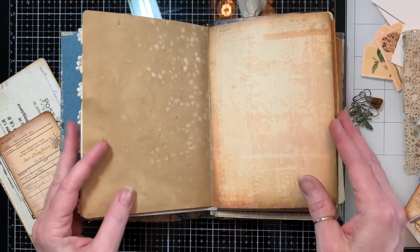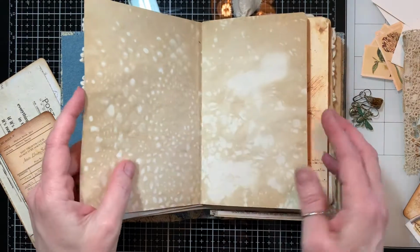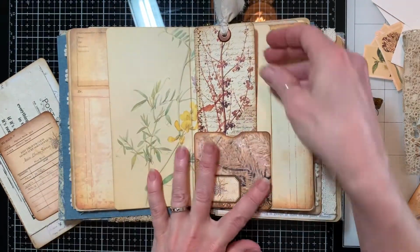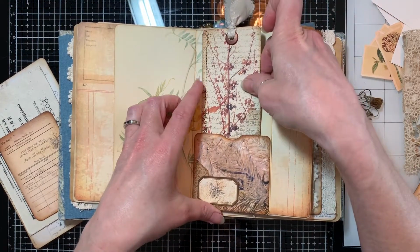All right, here we go. Let's see. I already kind of put that there. I like it. And I've already got this tag here. I like that too, so we'll leave that.